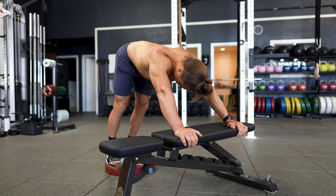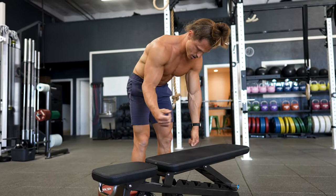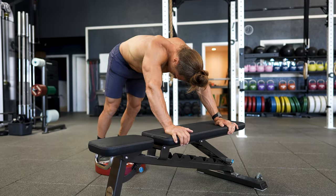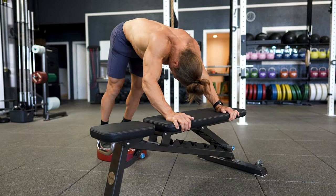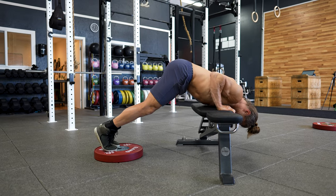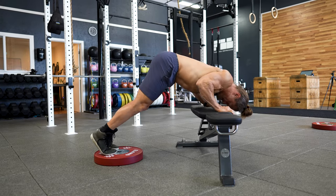On to the seventh and final exercise of the day — all about the shoulders and the triceps. I'm calling this the density finisher. You're going to perform unbroken sets of extended range pike push-ups. The extended range pike push-up is performed with your hands on a bench, sending your head past the edge of the bench so that the bench touches your shoulders. When you press back up to the top, adopt a piked position. The further you raise your feet up on a box or plate, the harder this exercise becomes. We're going to use something called unbroken sets to do a pyramid scheme of repetitions.